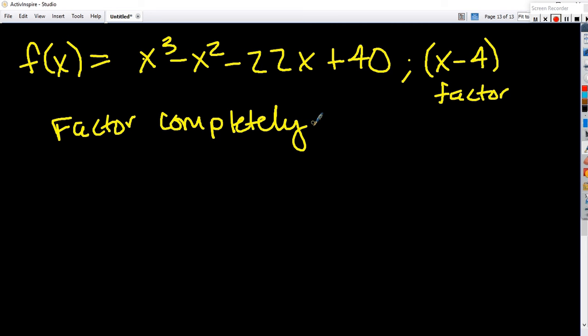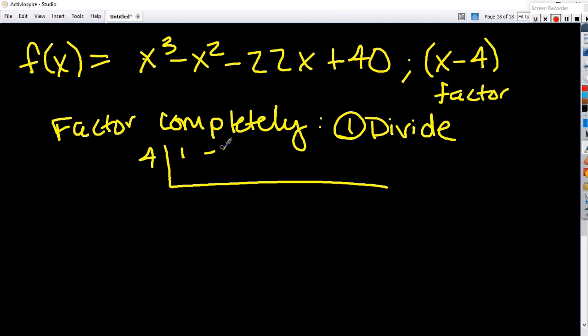So your first step is going to be to do what? Synthetic division. Divide it. Or normal divide, but you're going to be there all day. Outside is 4. Inside is 1, -1. Watch any placeholders you need. Drop it, multiply, add, multiply, add, multiply. How do I know I did it right? No remainder. If I divide by a factor, I better not get a remainder, because that's the definition of a factor.